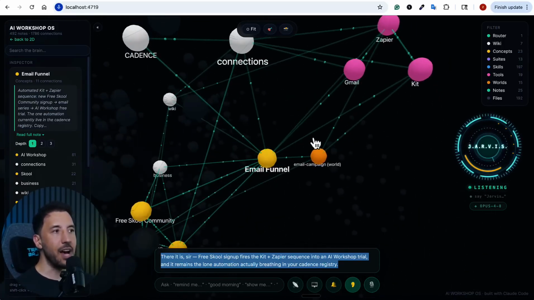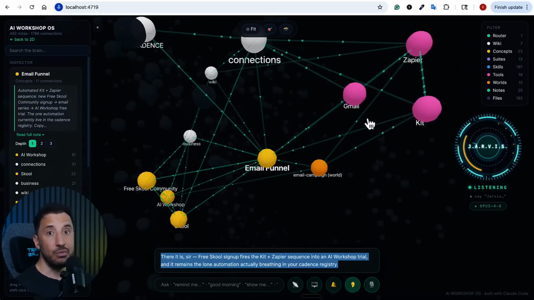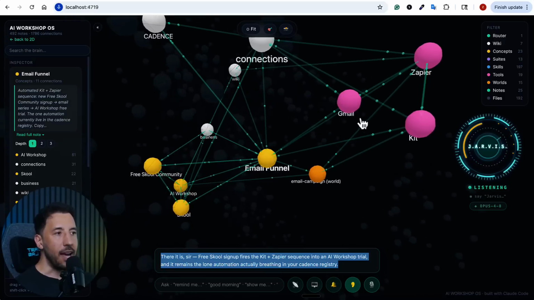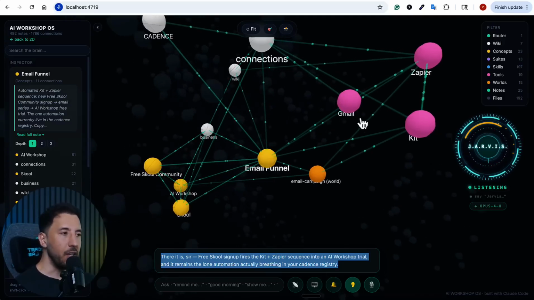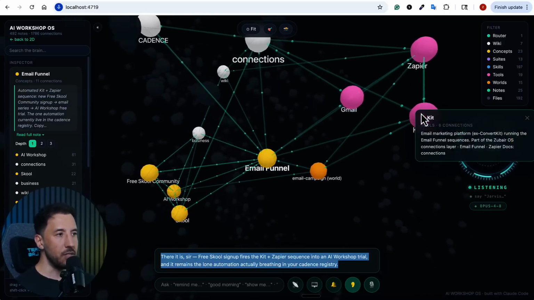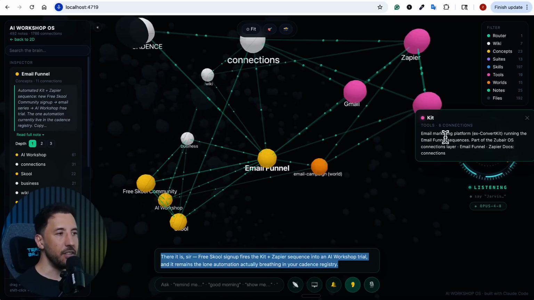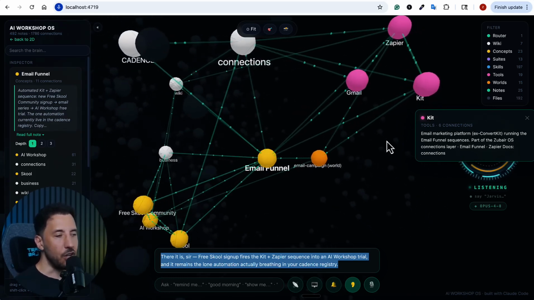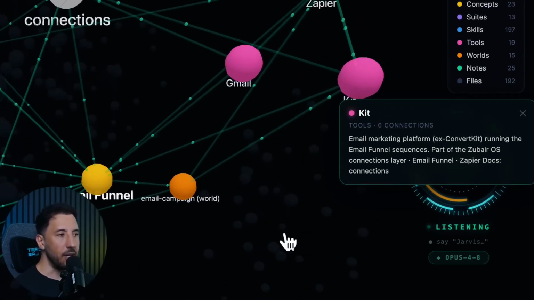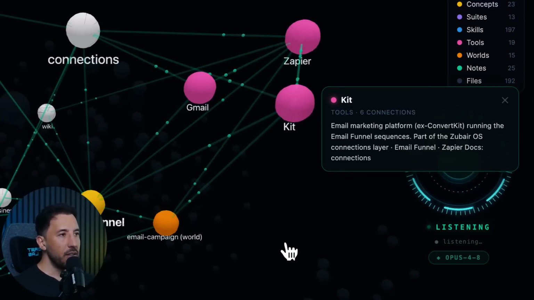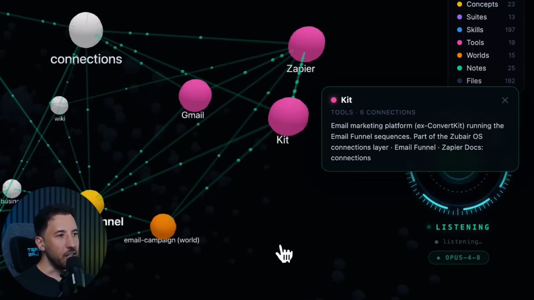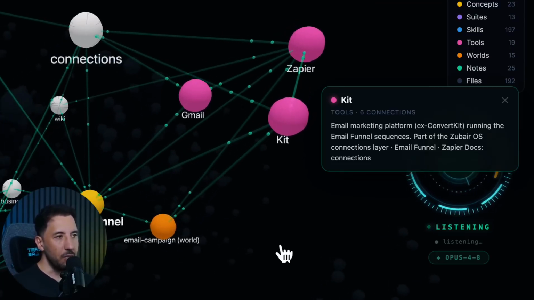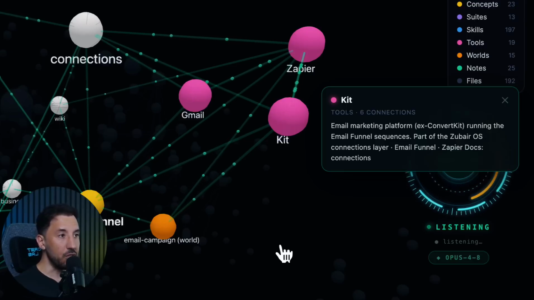So for instance, now I can ask him to actually do something different. Let's say I want to ask him to do research online, and he'll be able to do that for me. Let's say I want to find an alternative to Kit, which is an email marketing platform that I use. So I can just tell Jarvis, hey, find an alternative to Kit, right? Hey Jarvis, can you search online and find an alternative to Kit, which is an email marketing platform that I'm using right now, which is costing me a lot of money?